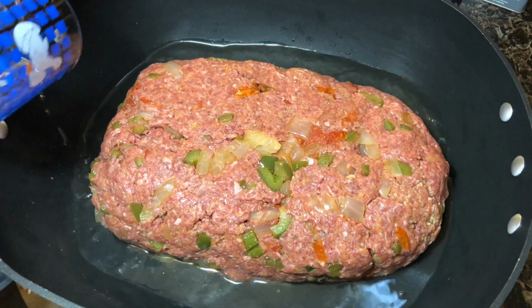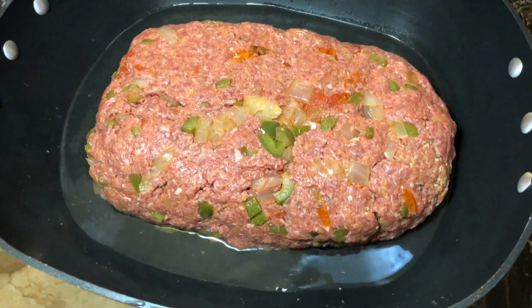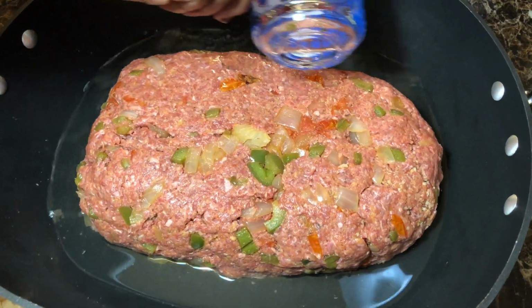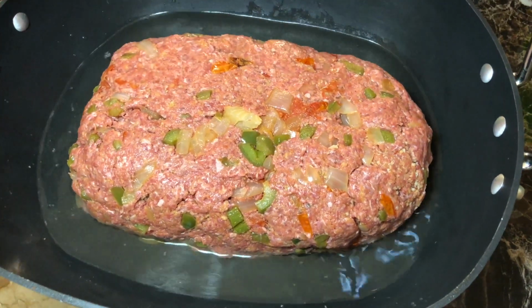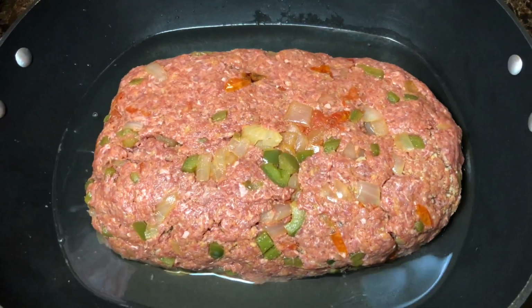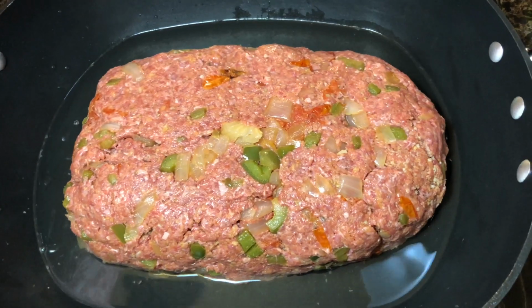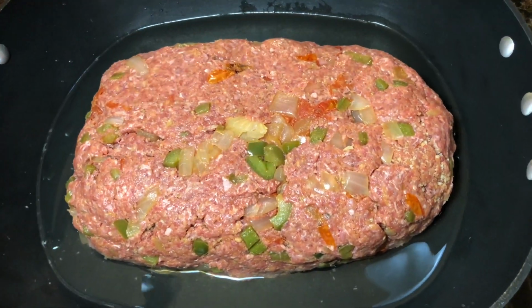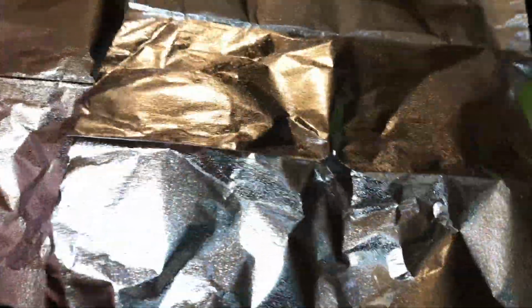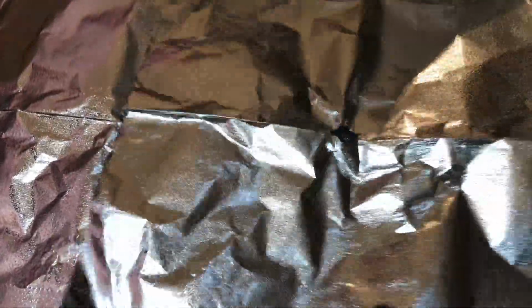I forgot to tell you guys, I'm going to add like a cup, 1 to 1/4 cup of water. Okay. And I'm going to cover it with some foil. And then let it cook for that hour and 20 minutes. Okay? So I'll be back, guys.